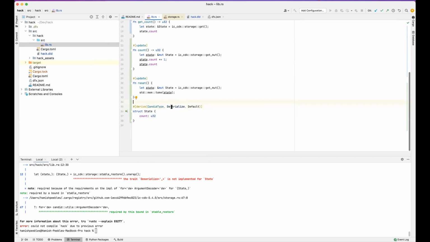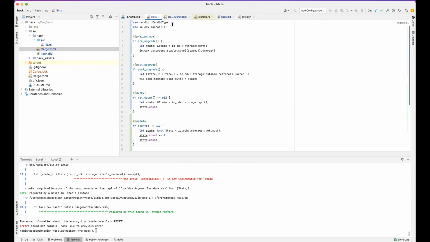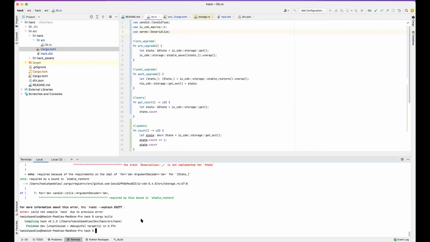So you need to add each of them to cover the pre-upgrade and the post-upgrade. That deserialize trait actually comes from serde, which is just the standard serialization library for Rust. So just add a reference to that, and then use serde deserialize. And now we should be good to go.